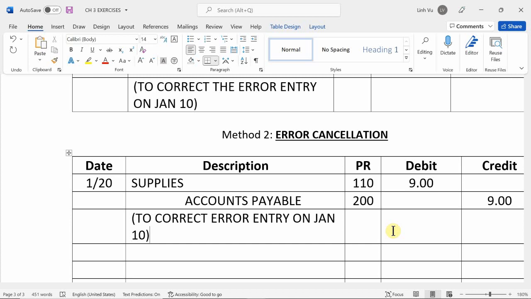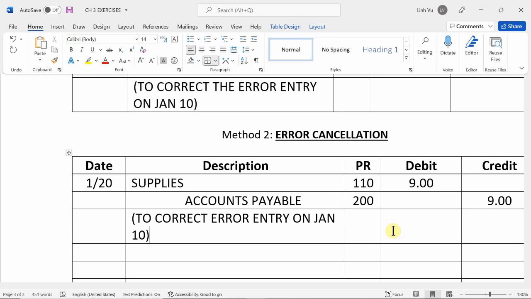Why do we put it in a debit and credit? Because we're increasing our supplies by $9, right? If you had a ledger account right now, my ledger account says I only have $56. I need it to be 65. So I need to add $9 more dollars. That's why I debited my supplies account by $9 to increase my supplies account. So now, on my ledger, I have $65.